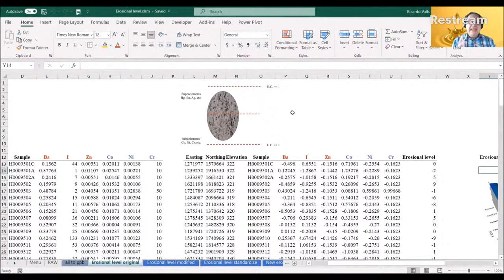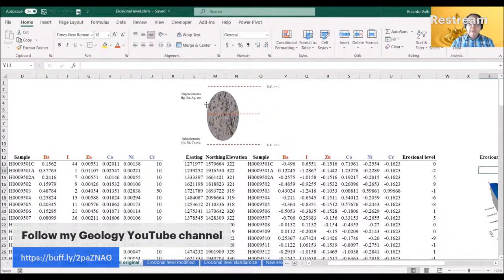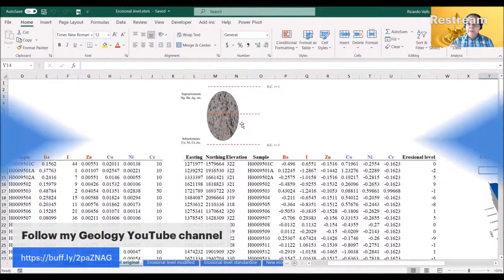Even as an indication, I will always recommend to do this type of studies to try to determine the position of the erosional level. Of course, this is not written in stone. You have cases where, and this is very frequent, you have multi-pulse granitoid bodies. So the first pulse came here, and then you have a second pulse that came here. So the supra elements of this second pulse could overlap the infra elements of the first group. Again, it's not a panacea, but it gives you a good indication.